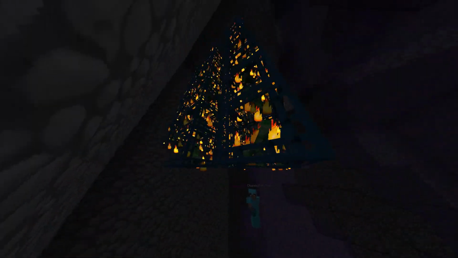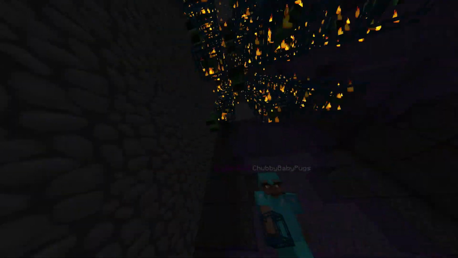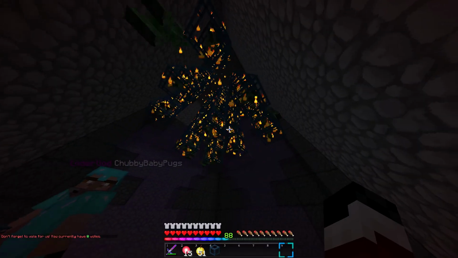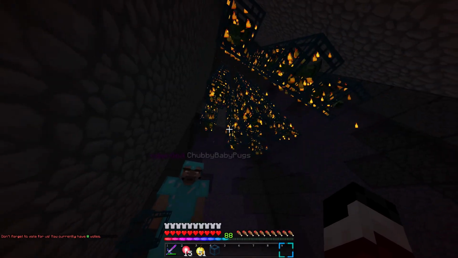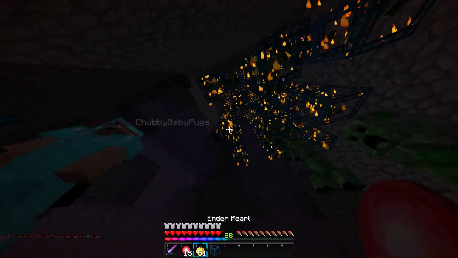Alright guys, so as you can see, we already have a ton of creeper spawners, but we're about to add a few more here. Yeah, so the gunpowder we have now is insane. It is just incredible how much gunpowder we have at this point. So we're gonna be placing down the spawners now. FatBabyPugs has two, I think. Yeah, two. And then I have one here.